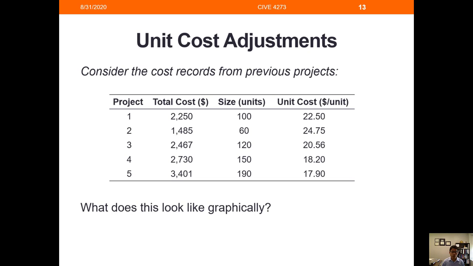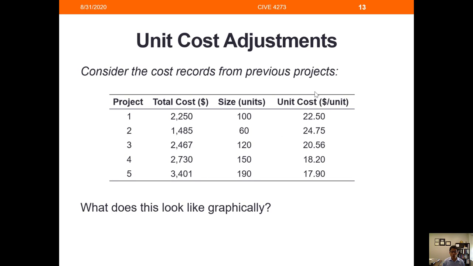As we all know, if we try to buy a material or some other things in bulk, you may expect the unit cost would be a little lower than if you buy in a small amount. So in this exercise, we are going to see this kind of effect of the unit cost versus the size.